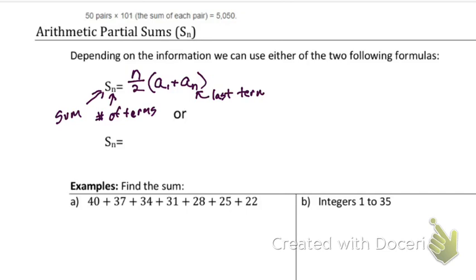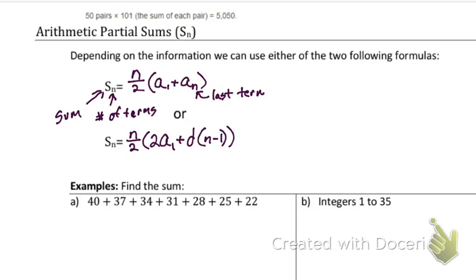The other equation you can use, we're not going to really use this. We're going to primarily just use that first one. We can use n divided by 2 times 2 times my first term, plus our common difference times n minus 1. Now, the reason why we're not going to use this too much is you really don't need to. If you know all this information, you can get your last term pretty easily. This one is just if you know your common difference and the number of terms, you can plug it in here. But generally speaking, we can always get our last term. And it's just one more equation to memorize.